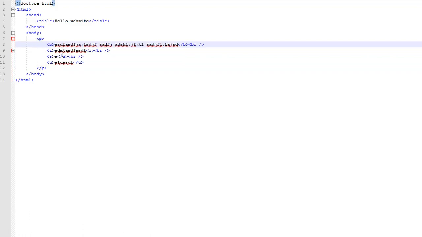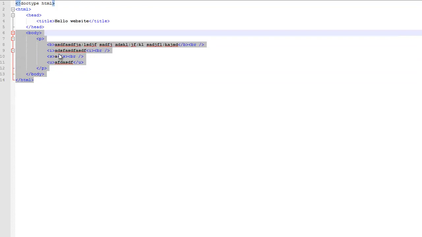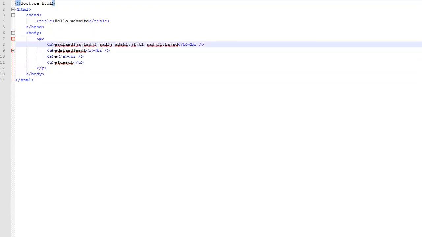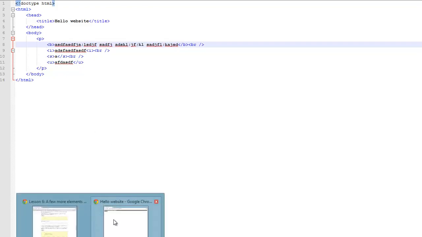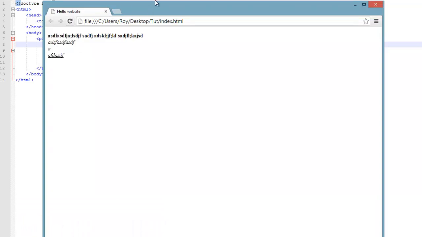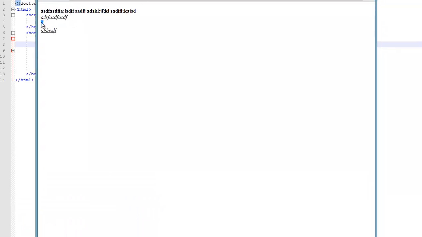I think you have to line up your page like I did using tab. When you close this, it really works nice. So just make sure it looks good. Anyway, when we refresh our website, you will see this is strike, this is italic, and this is underlined.